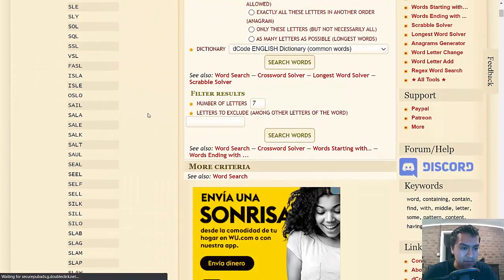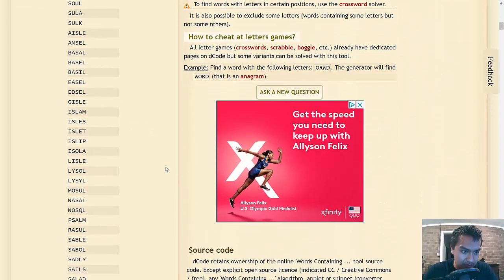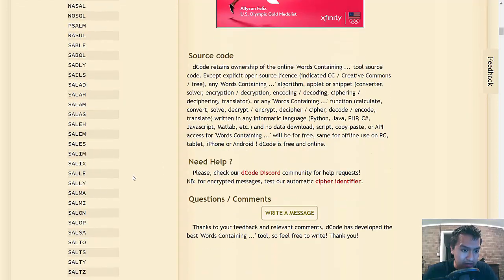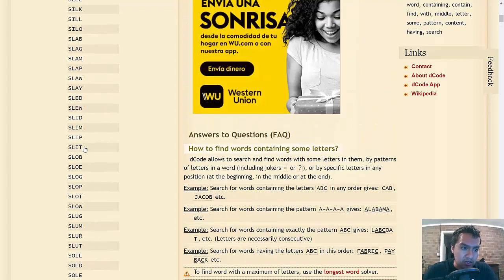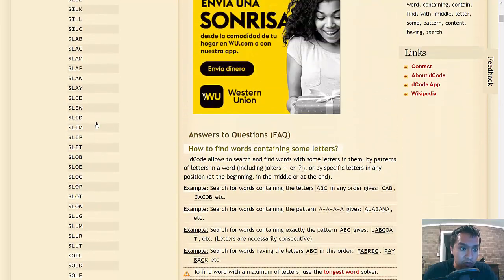So I go here and I look at all the words that begin with S and end with L, because usually if you go with longer words, there are going to be all these other words or letters in between that mess it up. So let me show you what I mean. Like here, Sally, sales, stuff like that. There's an extra vowel or there's an extra letter. So this would actually be 050. So usually I kind of stay right here. Then I go down if I can't find anything in the four letters.